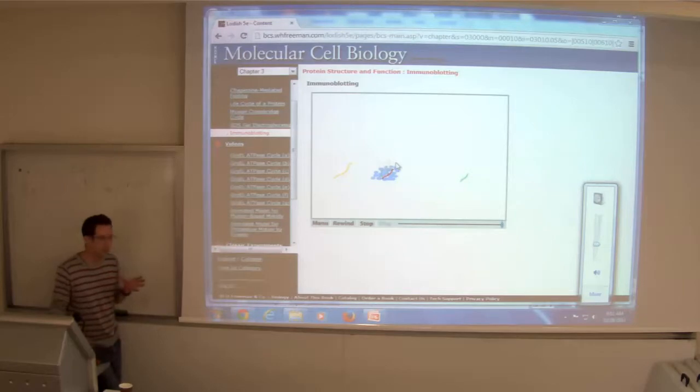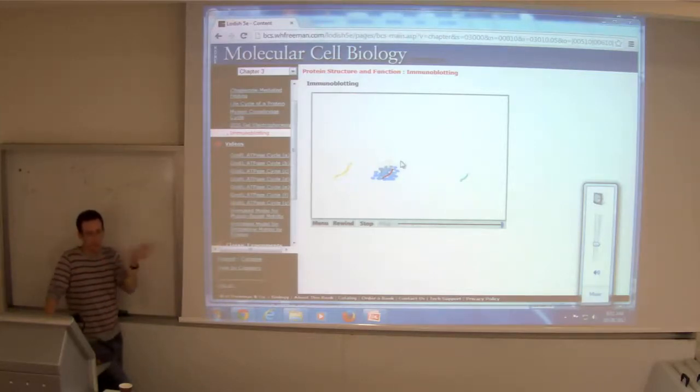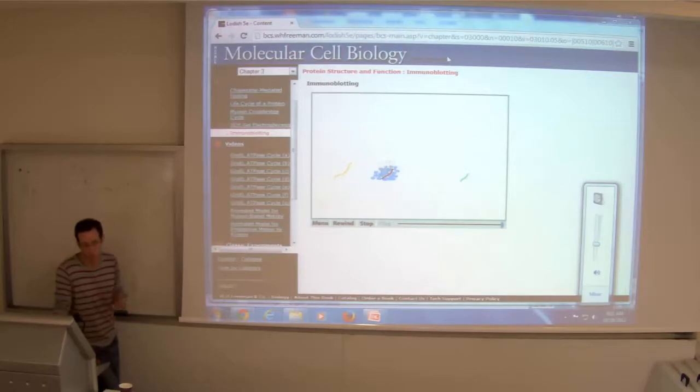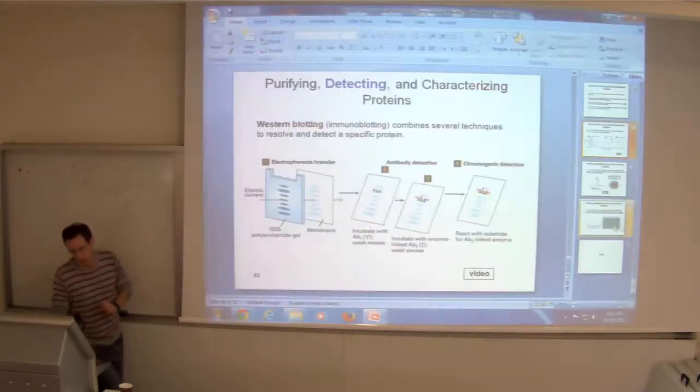So if you have proteins X and Y, you can use a primary antibody for protein X and separately a primary antibody for protein Y. And then you can sometimes use the same secondary antibody for both primary antibodies because it recognizes both, but you know which one you used, and then you know which protein you looked for and which protein you found. So again, it allows us to play with different combinations of primary and secondary antibodies.